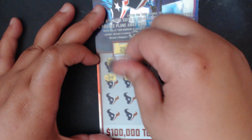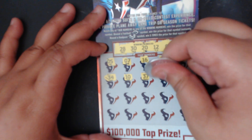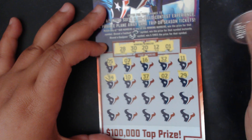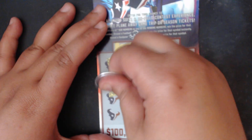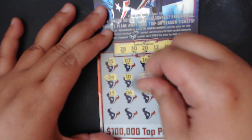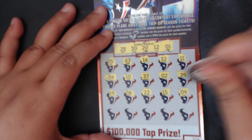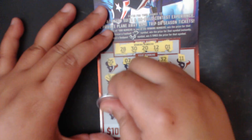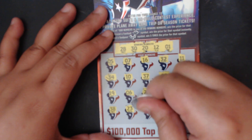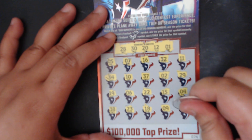34 — we need a 30. A 10 — we need a 12. 37 — all we need is that 30. A 2 — we need a 1, one off. 29, one off. A 28 — come on, we need one. Like the gambler says, a 6, no. Double deuce, my favorite number, but we don't need you. 15, no. A 4, no. 38 — we need a 28. 23 — we need a 20. 18, no. A 9, no.